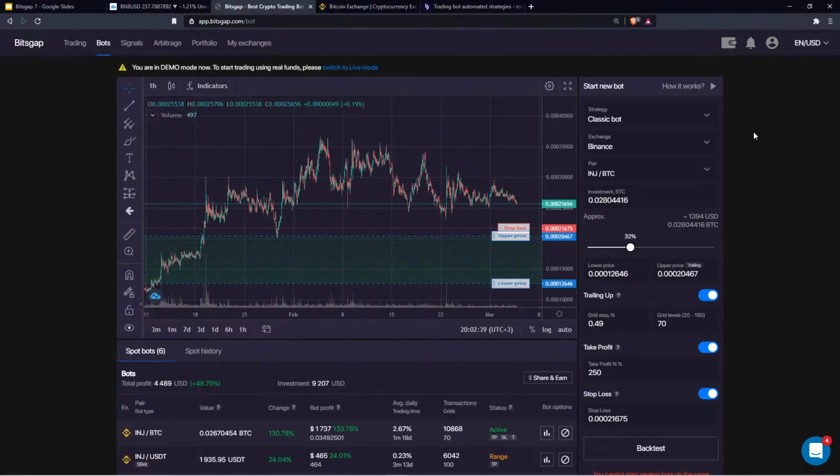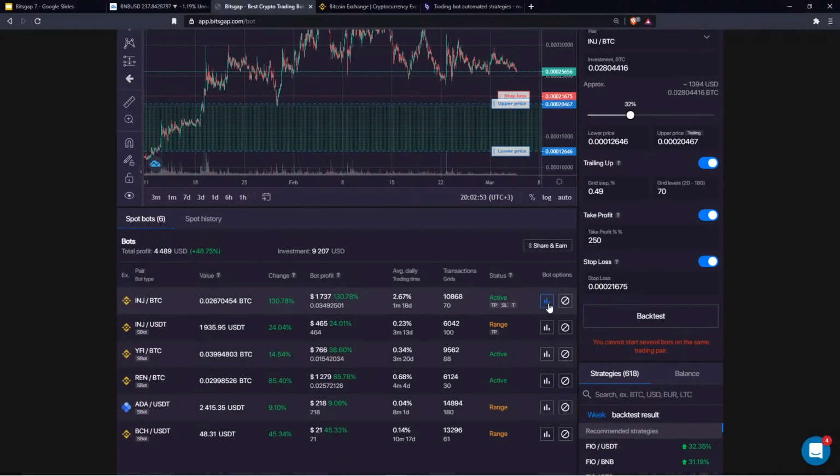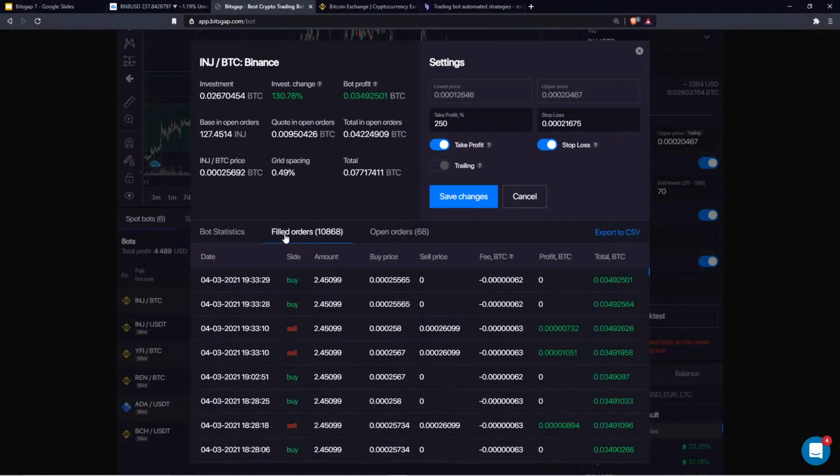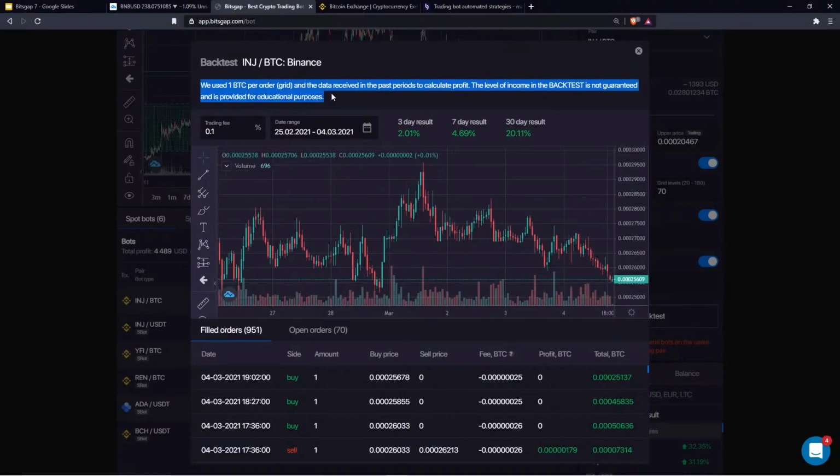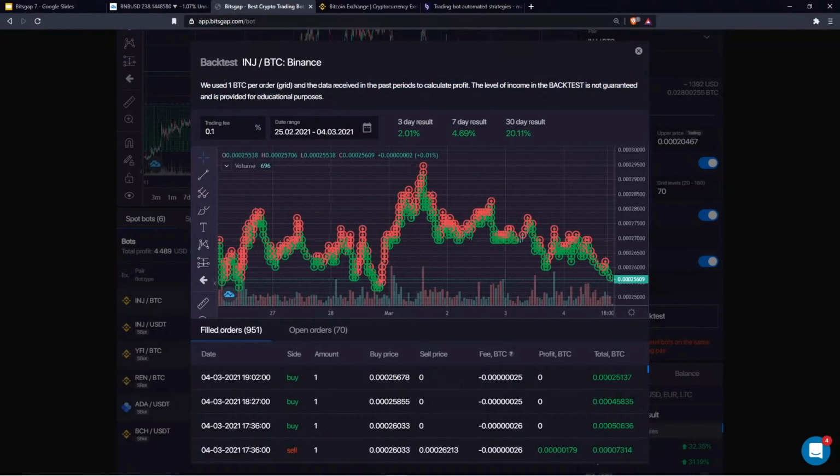The reason why you see different results when you launch bots in demo mode compared with real bots and real account is that in real trading we deduct the fees that you take. Yeah, so this is the real return here, what happens. Whereas in the demo mode it's a bit different. Even in the backtest, you see there are some conditions used, for example 1 BTC per order, yeah, and some other things that are taken into account and some not.